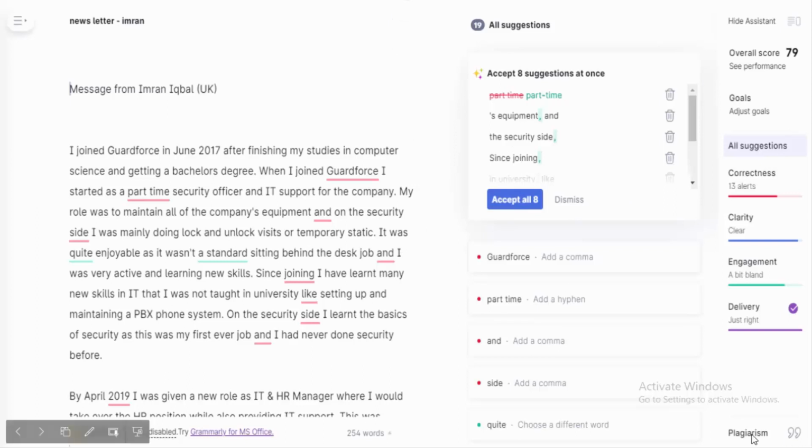And at the end is the plagiarism checker tool, available only in the paid version of Grammarly. So I'm going to teach you how to use plagiarism checking as well, as I have all the paid tools. So we're going to go through it, so stick around. So that's a bit of the introduction of Grammarly. We're going to go through it in the next lecture.